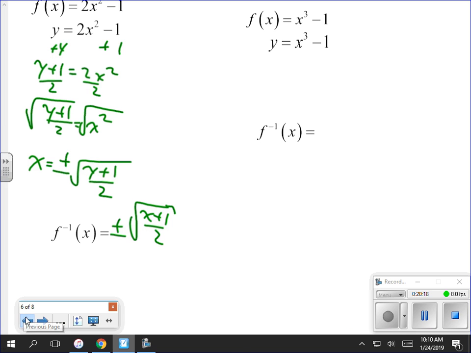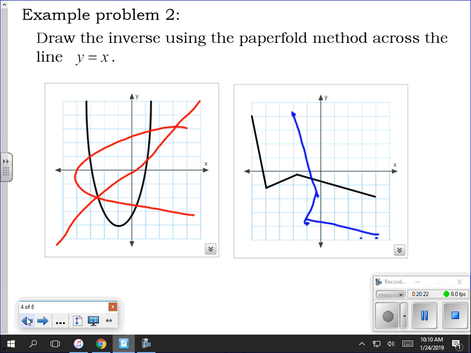Let's go back a second to where we did the graph of the inverse here. The original function gave me this full parabola. If I don't use plus or minus, let's say only do the positive part, that only gives me this part of my inverse. It only gives me the positive square roots, which only gives me the top half of my graph, which is not a full inverse. That's only half of the actual inverse function. I need to include both the plus and minus if I'm taking the square root. Okay? Or it doesn't work.